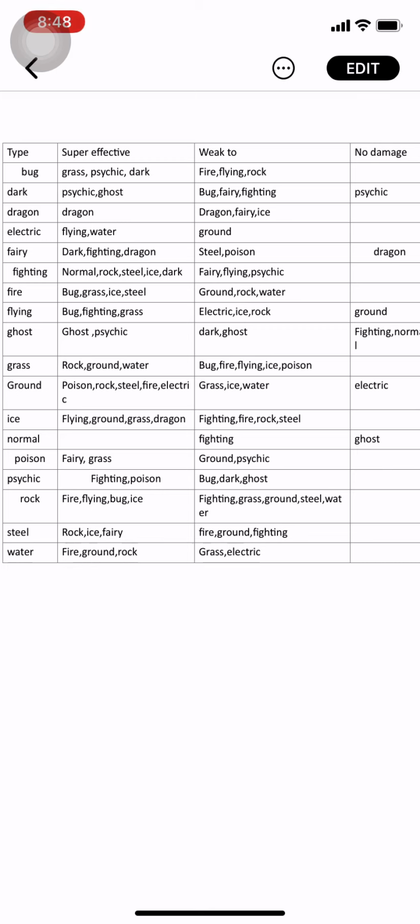Flying is super effective against Bug, Fighting, and Grass, weak to Electric, Ice, and Rock, no damage to Ground. So a very simple example is Pidgey. Pidgey is weak to Electric, Ice, and Rock. Not weak to Fighting because the Flying type neutralizes the Fighting.